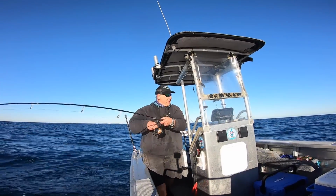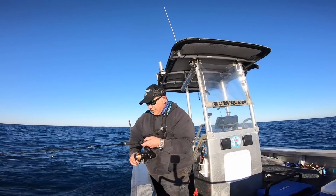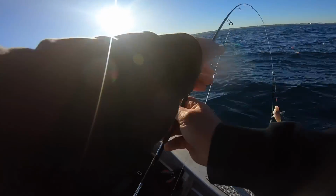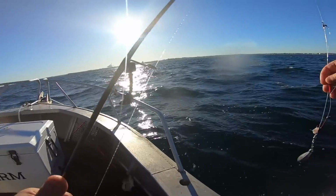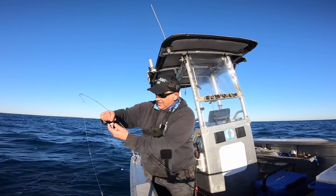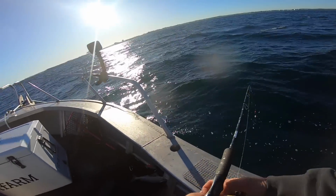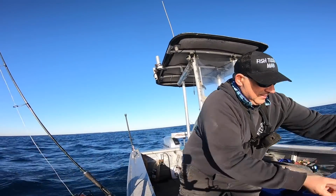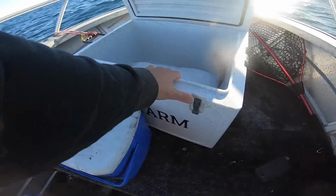Right. I just noticed on the sounder I can actually see fish down there. Oh my God. Woohoo! That's a beauty, and this squid is doing well. Old squid. Long shank hooks. Man, is it packing a punch out here, which was the forecast. Windy. Whoa. Might as well just chuck them up, leave it open.